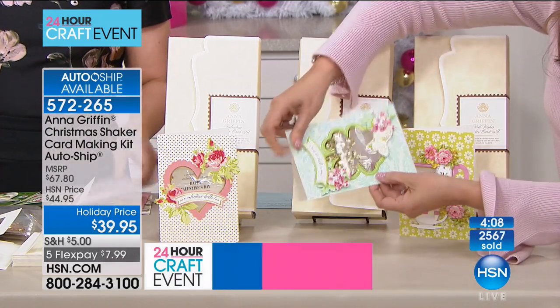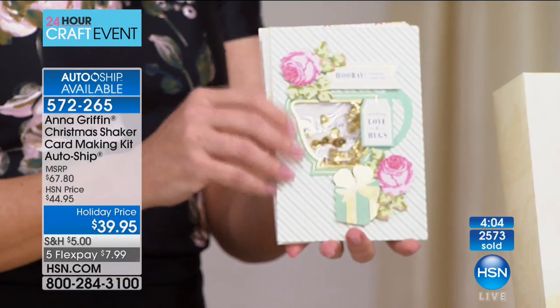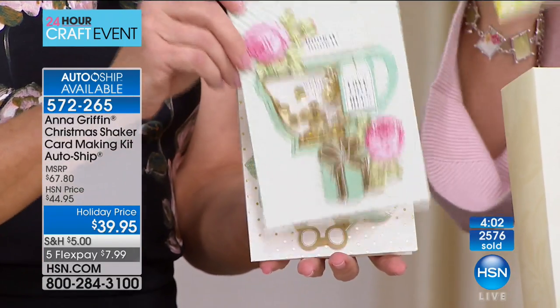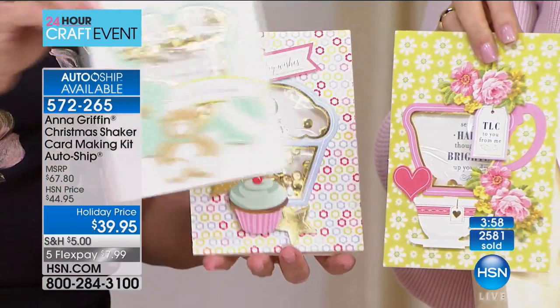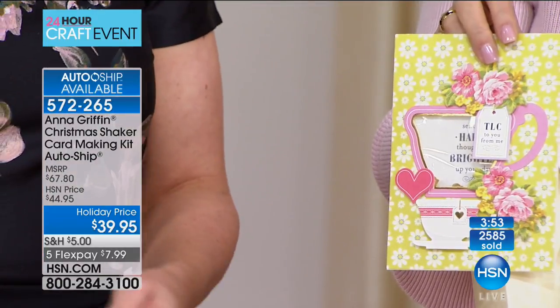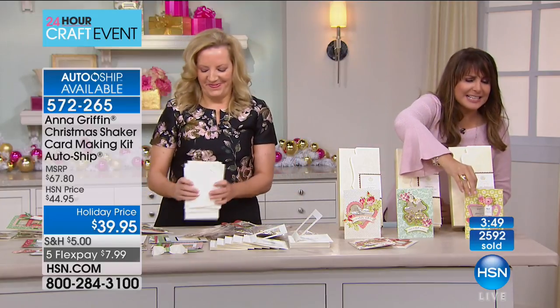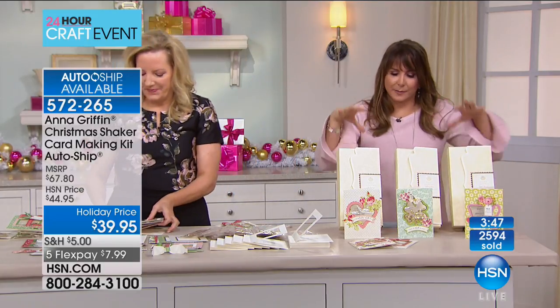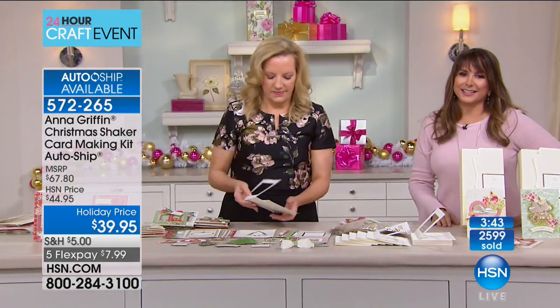All right, and then when we get to April, we have three more shapes and 30 more cards. You're going to have a teacup shaker, right? You're going to have a onesie shaker. Oh, cutie. Okay, you're going to have a cupcake shaker. Are you kidding? Guys, this is adorable. They're adorable. They're original. They're easy. They're a huge impact. They come in their own little kits and cases, and they're $39.95 each.